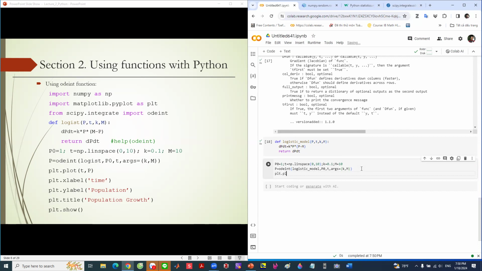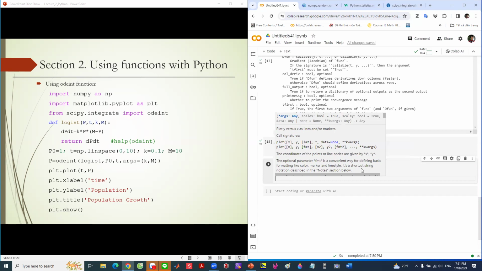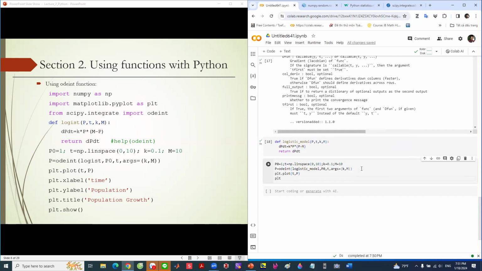PLT plot. Plots will plot T and P, and we can set plt.xlabel for time, and here is ylabel for the population.